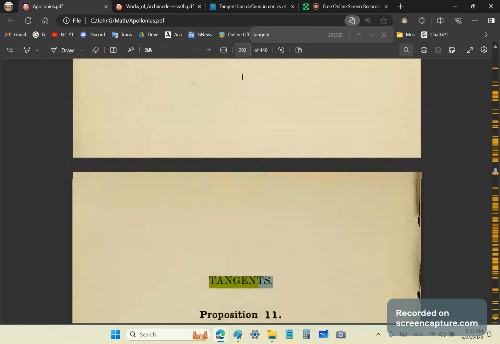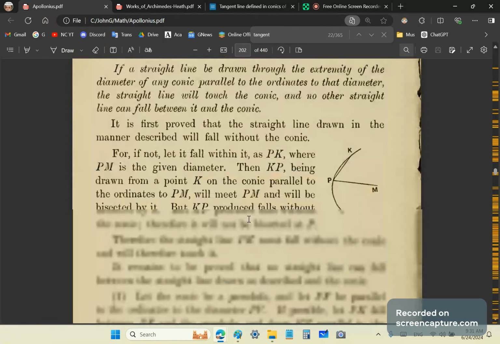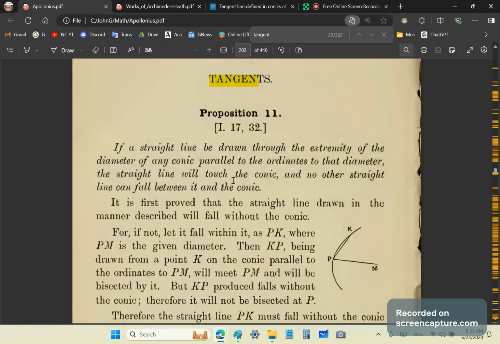Now, of course, tangents are referred to before this point, but before this point they're referred to with respect to the original definition of Euclid. But in this proposition, a main property of a tangent line is proved for all the conics. First of all, for the parabola, and then for the rest of the conics, the hyperbola, the circle, and the ellipse. So it's proved in 2 parts, which I'll show you in a moment. Right. So let's see how this is proved.